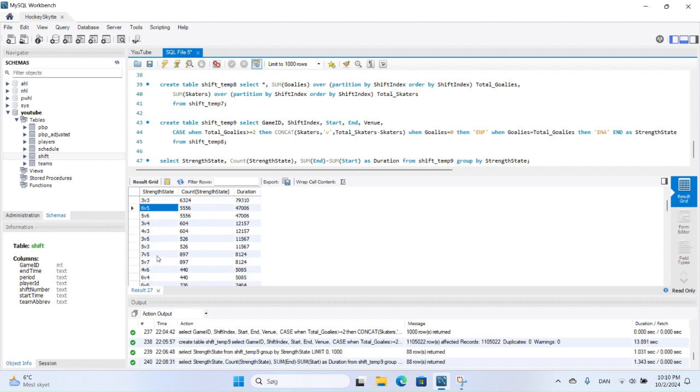And you have a similar situation here. 7-against-5 is probably 5-on-5. Now this one, on the other hand, 4-on-6 and 6-on-4 is most likely 5-on-4 hockey, where one skater got on the ice before a skater got off the ice. So we want to change these, and then you have these very weird situations. 10-against-9, it's likely a problem with the data.